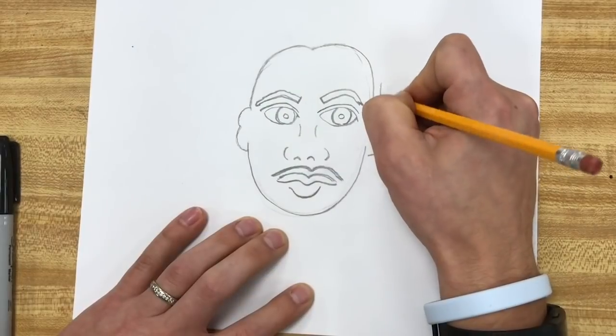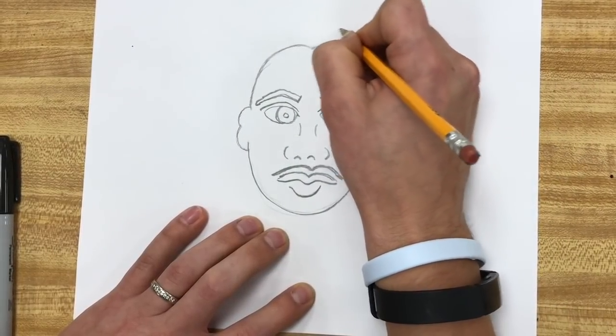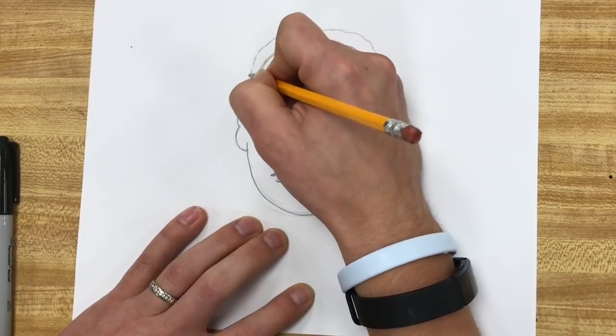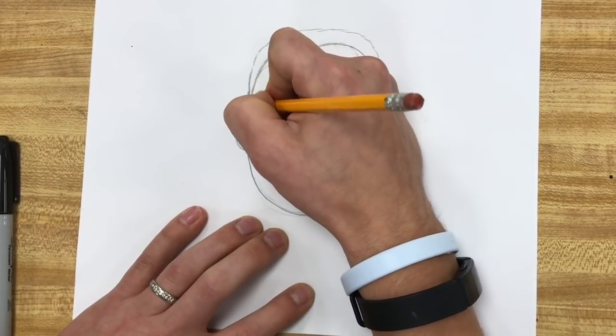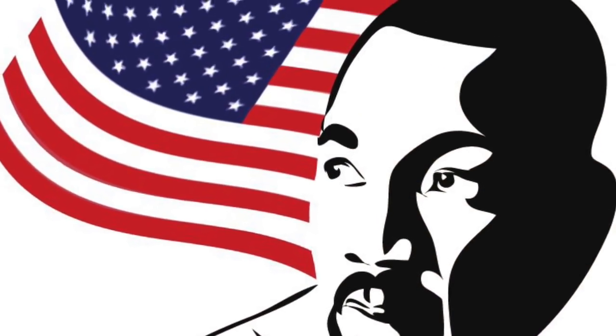I'm going to fill in his hair. Really thin over by his ear. Gets a little bit thicker. Rounds up. And then comes right back down thin on the side. All these little details will definitely help make it look more realistic.